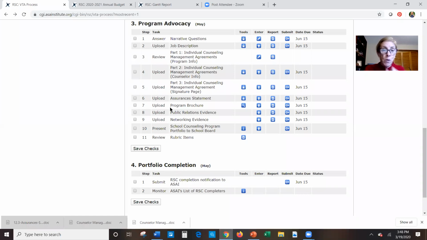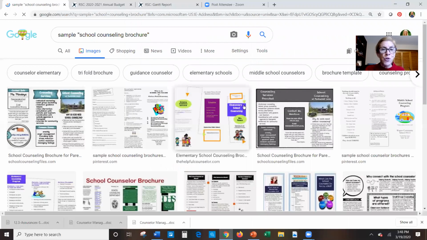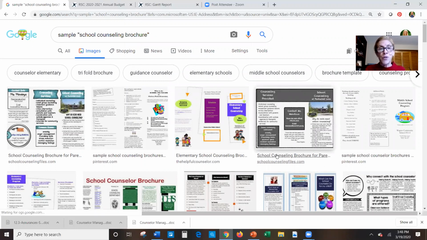Okay, program brochure. If you have a program brochure, just upload it to us. If you don't have one, we've given you a link here to a Google search that will give you a gazillion different program brochures that different school counselors have posted online. So that will give you some ideas.